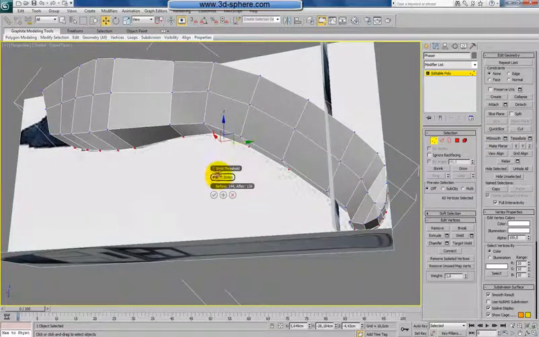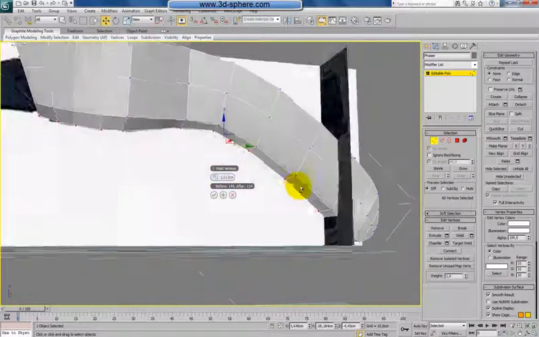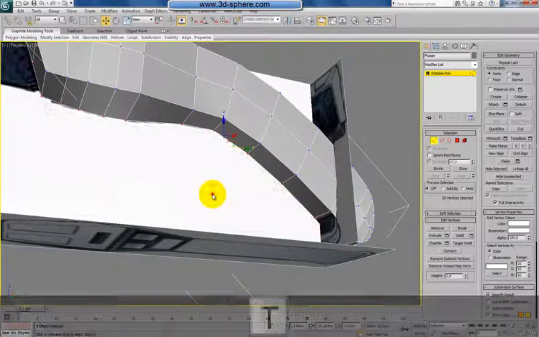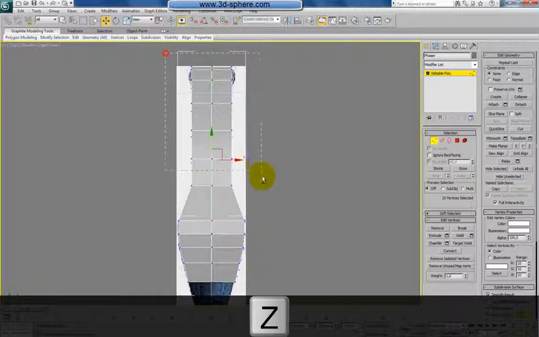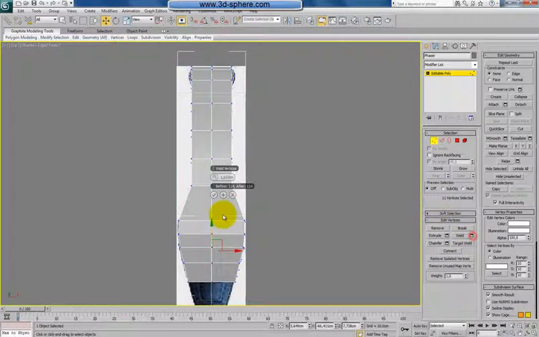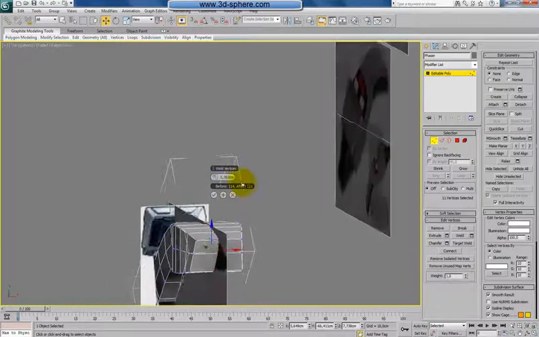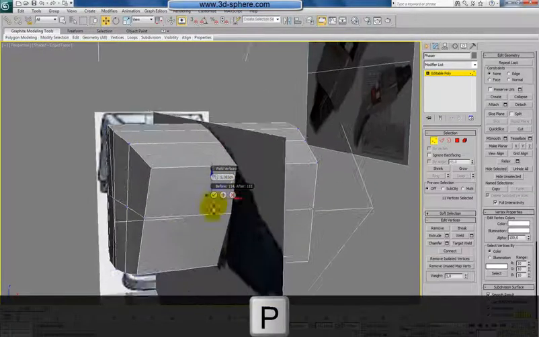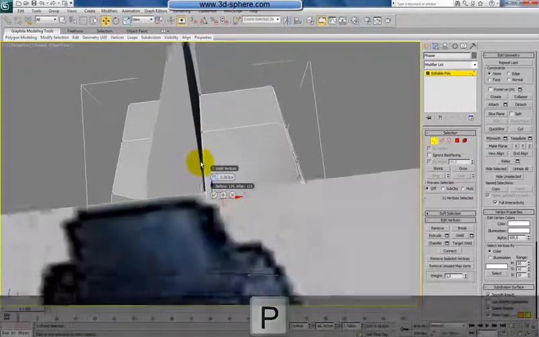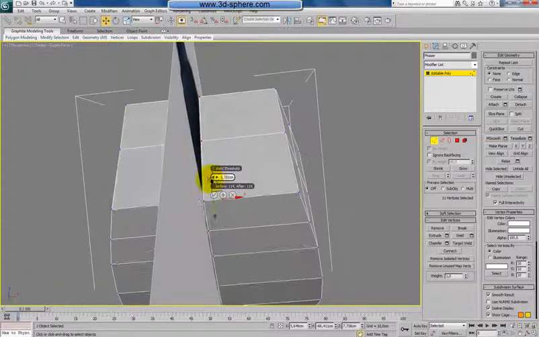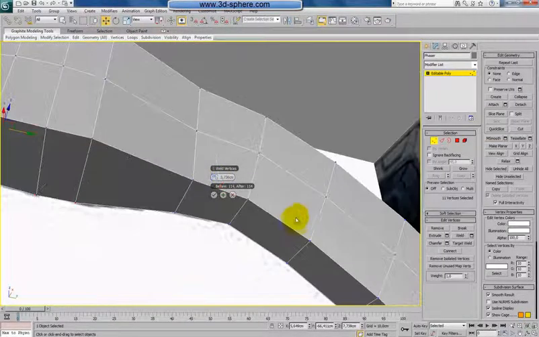Should be pearly. This value. Now I will deselect this top and weld this a bit more. It's too much. This is fine.